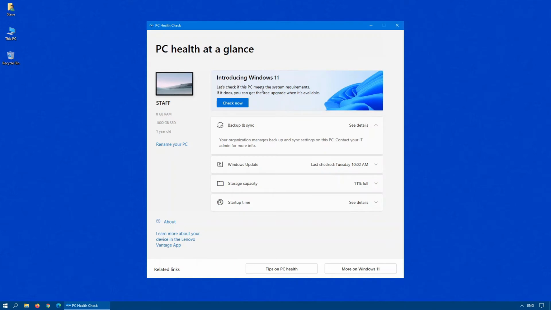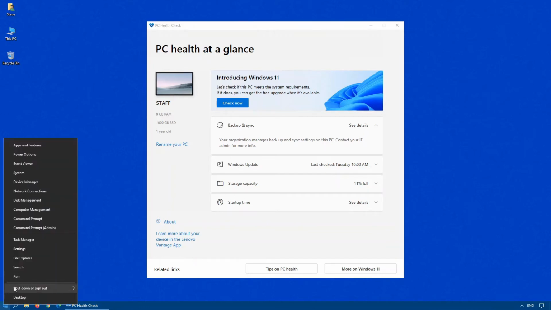However, in my case, and in many cases with computers that were previously in a business or have some sort of monitoring software on them, like CentralStage, Datto, Avast, many of them do automatic updates and things in the background. And it's the Windows Update settings that's actually causing the problem here. So how do you fix this?